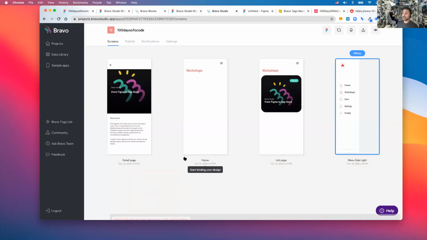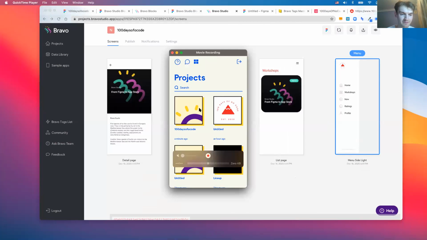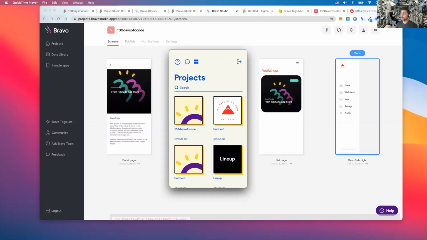So let's go back to Bravo. Like I said, the first phase is done. So I'm going to show you the app on the phone in a second. Okay. You all see the phone? Yeah. Okay. So I'm back in Bravo Vision, and like you can see, there is a new app created. There is no icon because I haven't added it to the Figma file just yet, but I will show you that in a second. And let's open it.